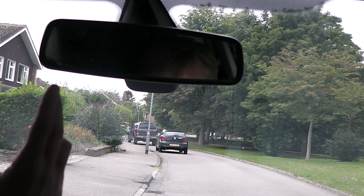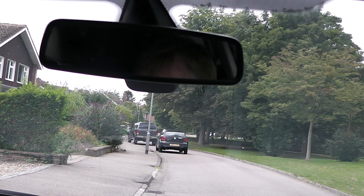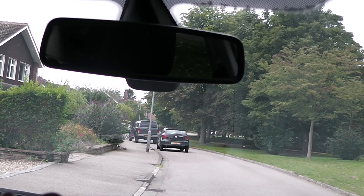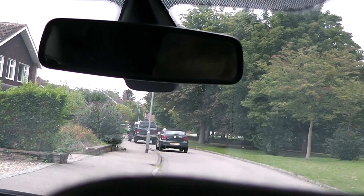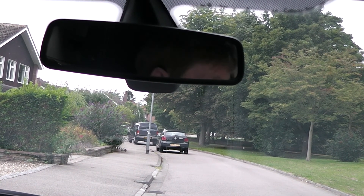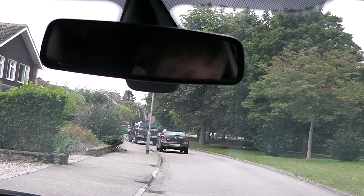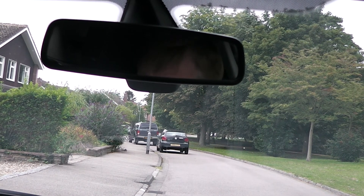Then check up ahead, then check the right door mirror for any cars going past, bikes, motorbikes, or pedestrians that might affect you moving off. Then check your right blind spot — the area between the headrest and the door pillar. Look behind and tell me what you can see. That second big tree — can you see it in your mirror? No — that is your blind spot, the area not covered by your mirrors. If that tree were a child and you moved off, you'd hit them.